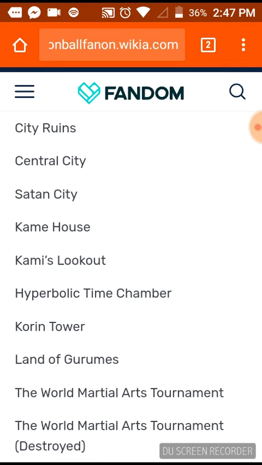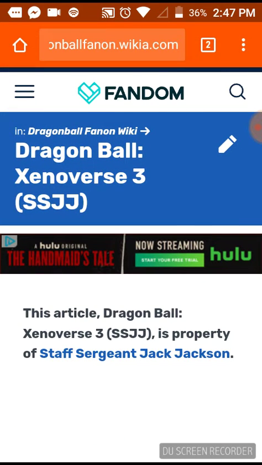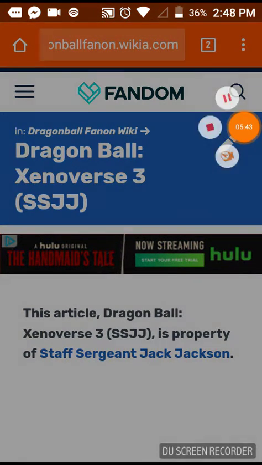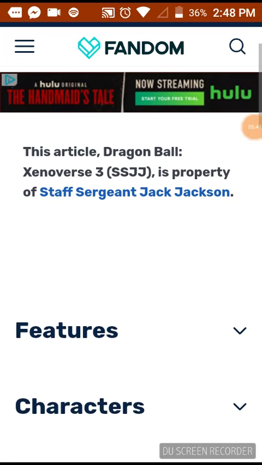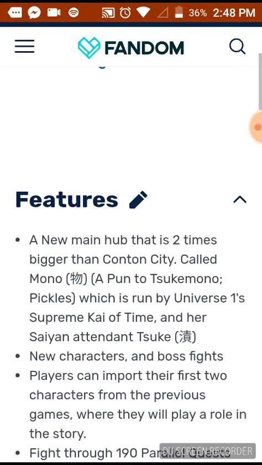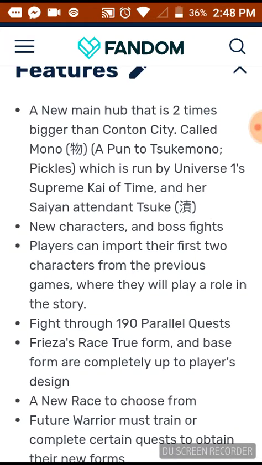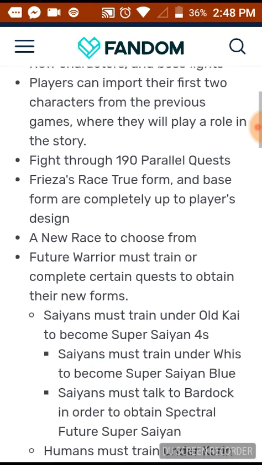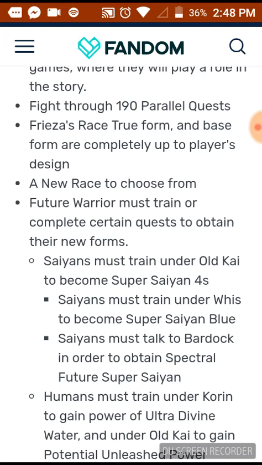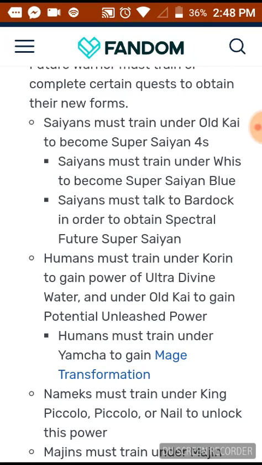Alright, so now we're gonna go to Xenoverse 3, and hold one moment because I have to do something. Alright, with Xenoverse 3, there are rumors there may be another Xenoverse. They're gonna have to create the features like Xenoverse 2 maybe, and what will make Xenoverse 3 a great game is if they put clashes in it. Like Dragon Ball Raging Blast 2 had clashes. Clashes make everything great.